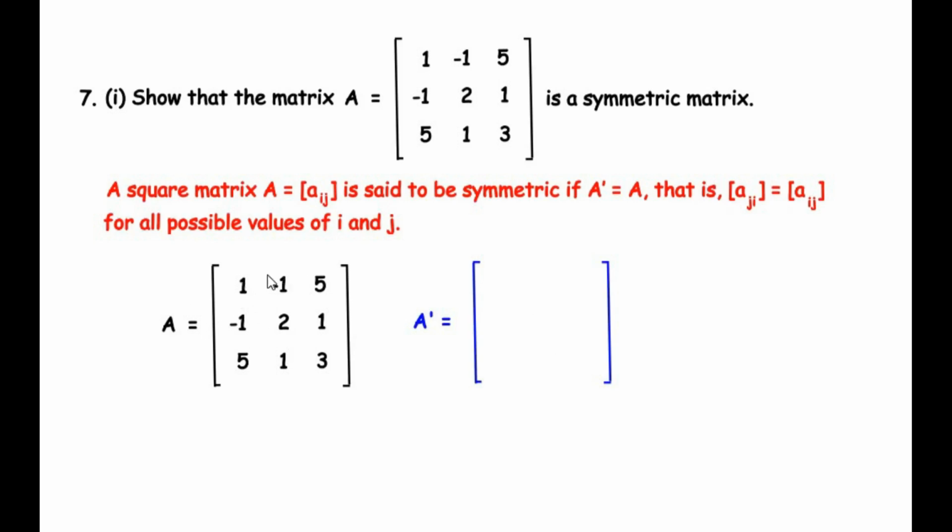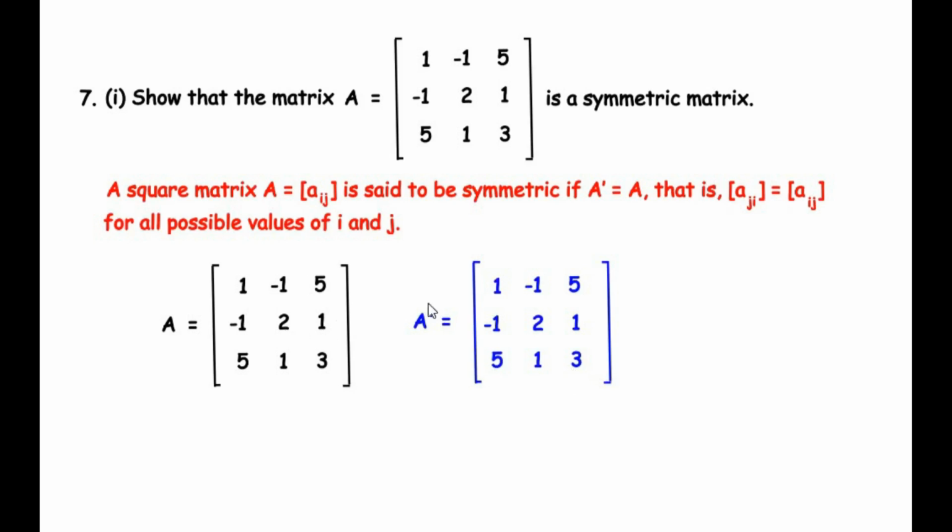So for example, this is the A matrix given over here. Let me take its transpose, one column at a time. I'm going to take the first column and change it to the first row. So 1, minus 1 and 5, the column elements have become the row elements now. Now I'm going to change the second column to the second row. So here minus 1, 2 and 1 has become minus 1, 2 and 1. Similarly, I'm going to change the third column to the third row. So the column elements 5 and 3 have become the row elements 5 and 3.